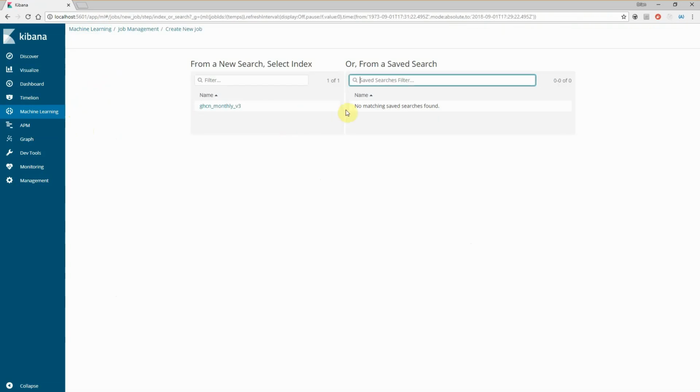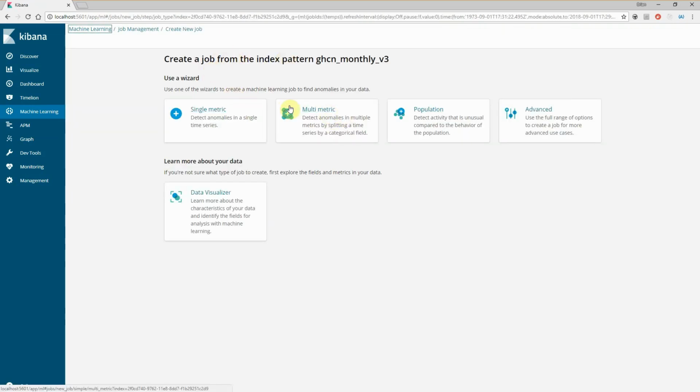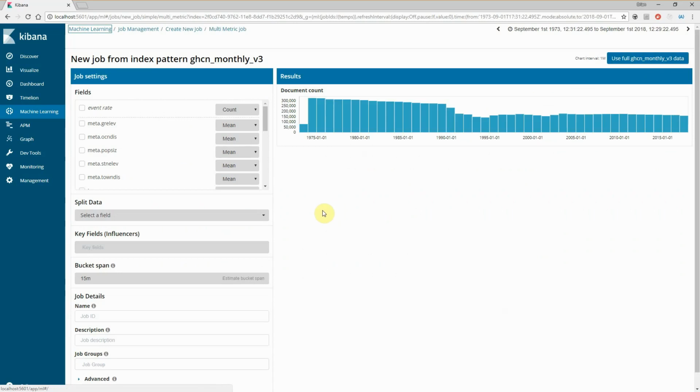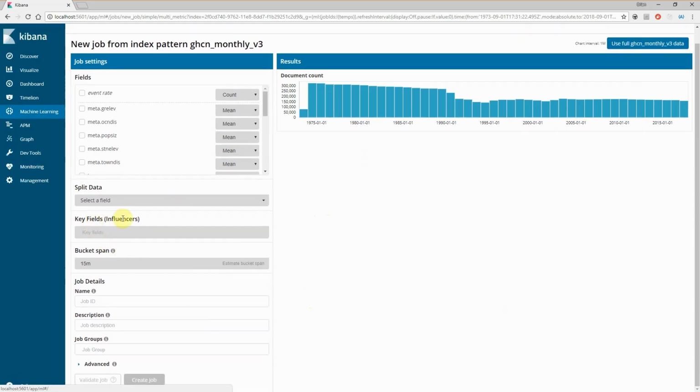Now, I'm not going to get too much into the more advanced types of jobs that you can run. Multi-metric is interesting in that it'll let you do the same sort of analysis, but on your data split up across some dimensions. So you could split it up by country or something and do this analysis on that. You can also tell it what fields are influencers, which helps it determine what things to watch out for that might be correlated with anomalies, to help you quickly zero in on why some temperature, in our case, was out of the norm.